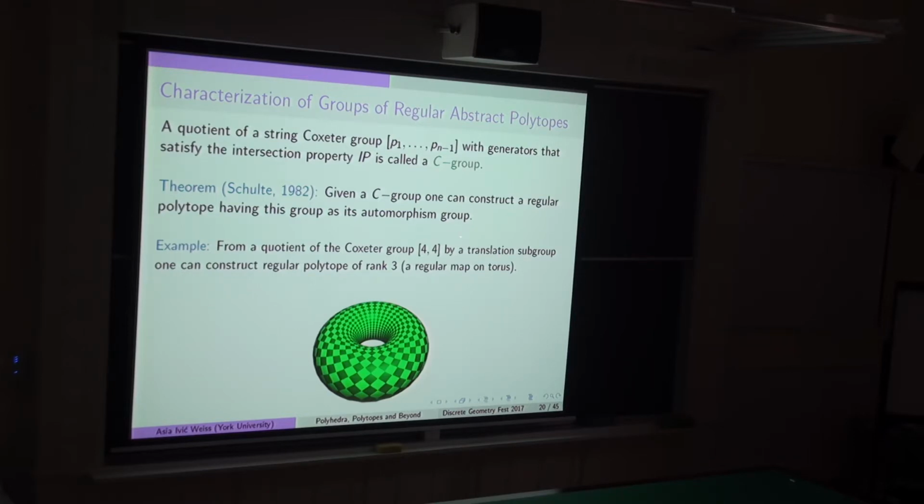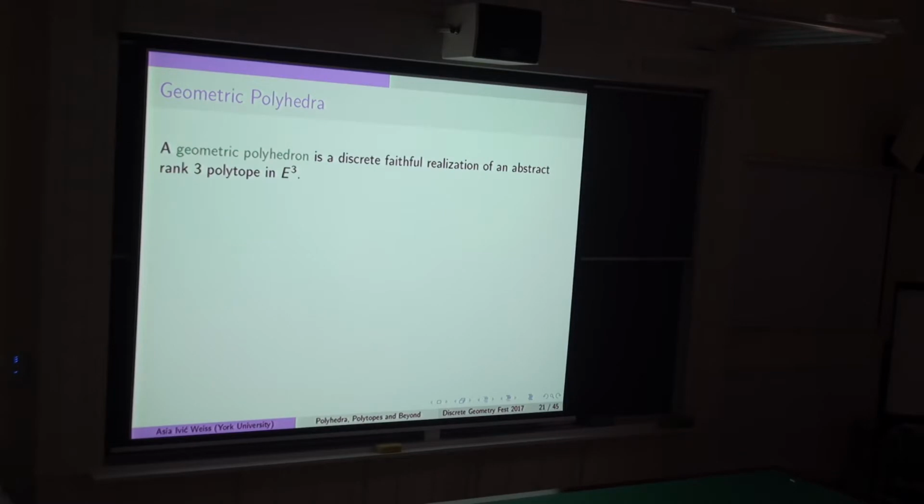If you take the Euclidean tessellation of the plane by the squares, and then you take a quotient of that group by the translation subgroup, you can construct regular polytopes, or maps, on a torus of Schläfli type {4,4}, as an example. But this is still abstract. Yes, definitely abstract. I'm going to get back to real soon. You have to bear with me, and it's right here.